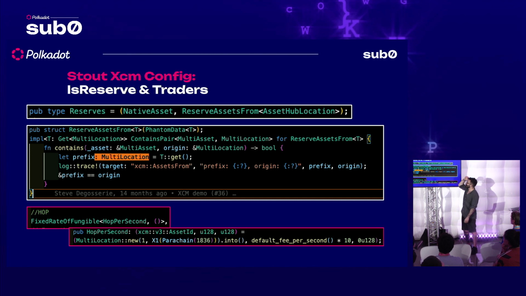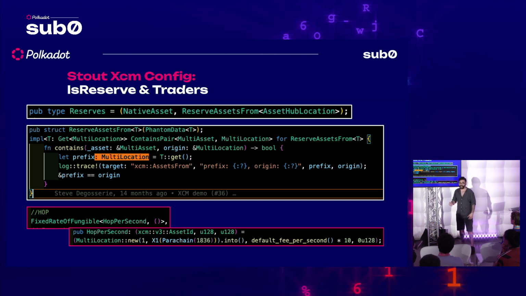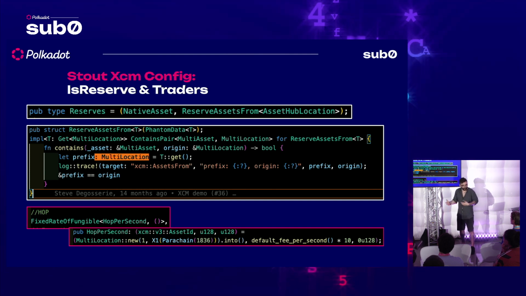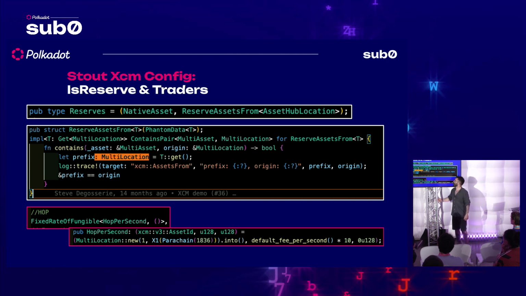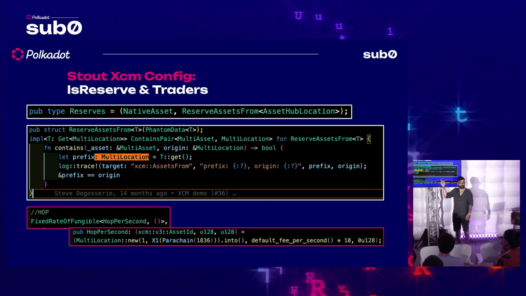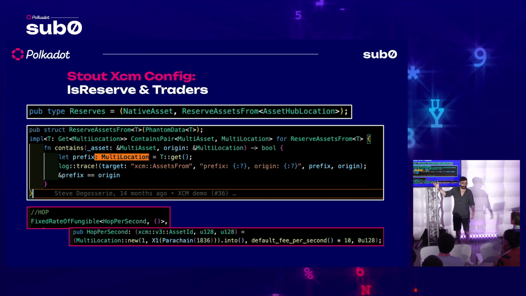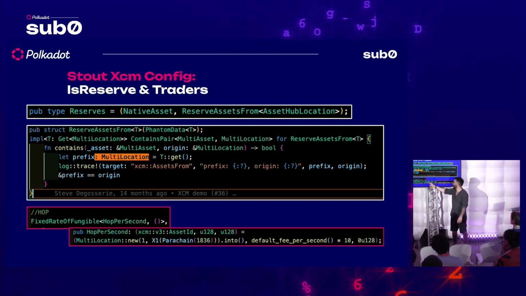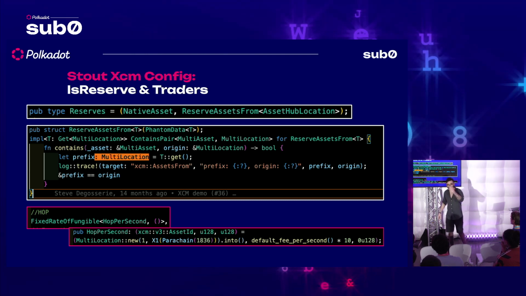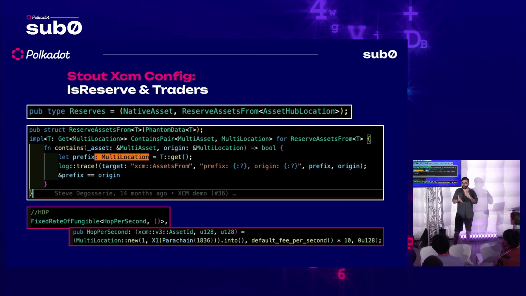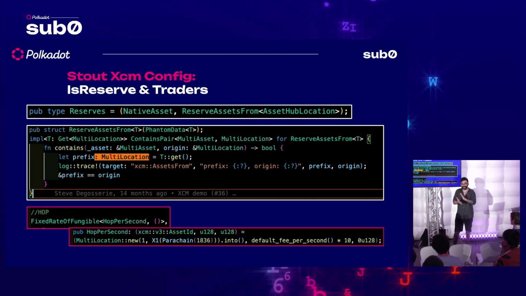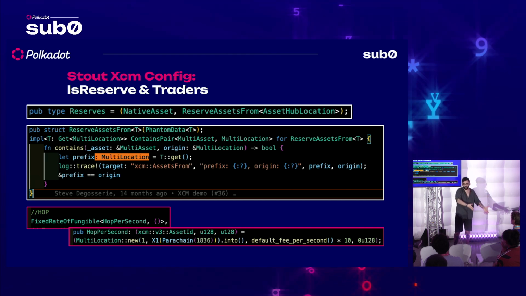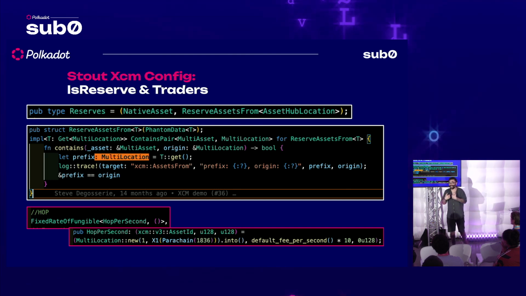Basically, what we need to do is to accept this. It would be needed in any case for any kind of reserve asset transfer. It's not something that is particular to us, so it's really cool to actually cover that ground too. You need to accept the Asset Hub as a reserve, which makes all the sense. And also, this is super interesting for me, you need to build a trader. And what is a trader? A trader is something that relates the value of an asset to something that I can understand.